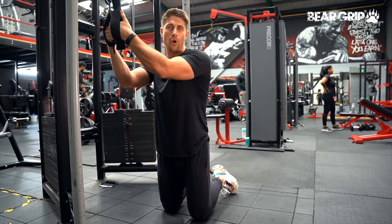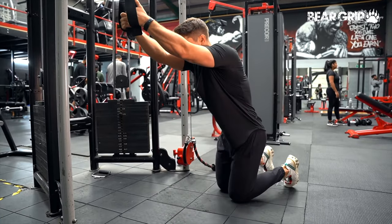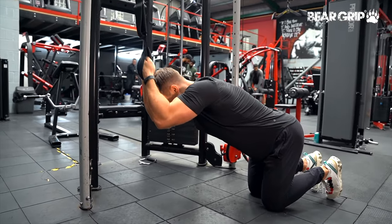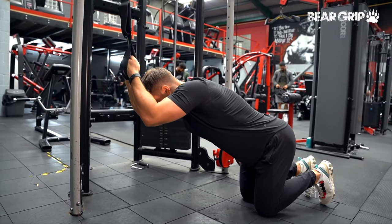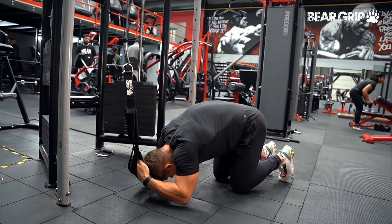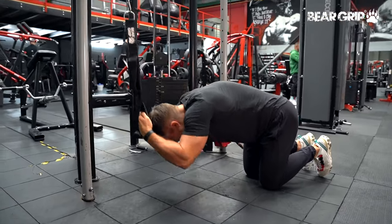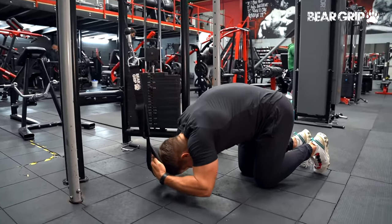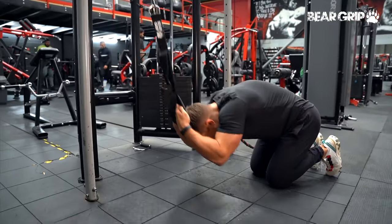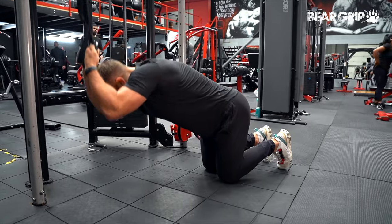Kneeling cable crunches — often misperformed. Here's how to do them correctly to work your abs the hardest. I'm going to take a kneeling position facing the cables, keeping that cable over my head throughout the entire motion so I'm never going to be using my arms. All I'm going to focus on is putting my ribs down towards my pelvis — almost closing the space between my ribs and pelvis — so it's an isolated flexion of my spine. I'm trying to really exhale, get rid of as much air as possible at the bottom to squeeze my abs really hard. Make sure you're not sitting your butt back on your heels — purely isolating flexion of the spine.